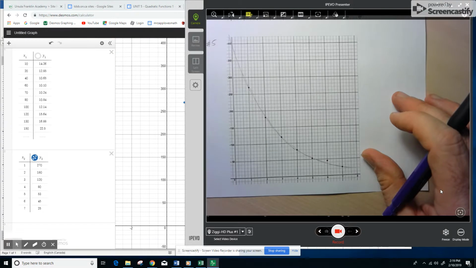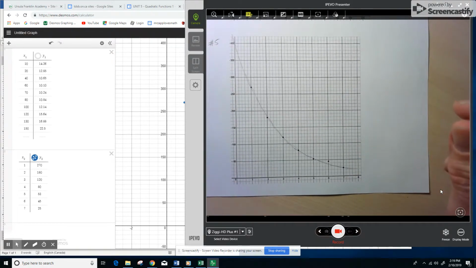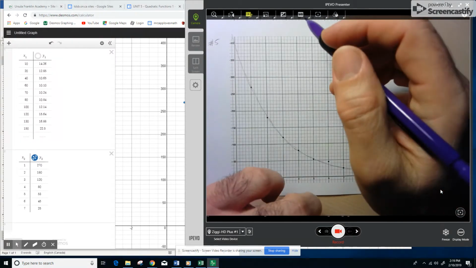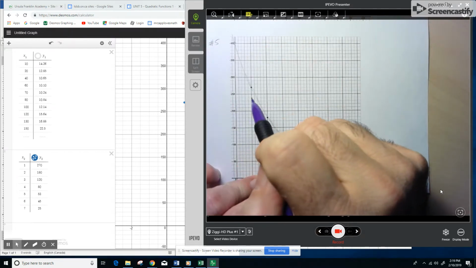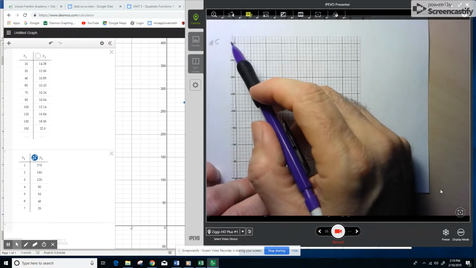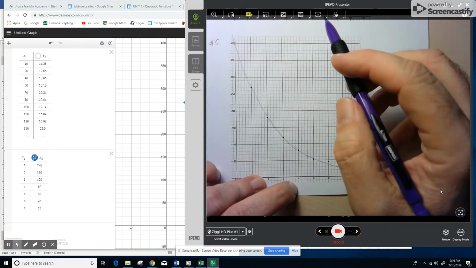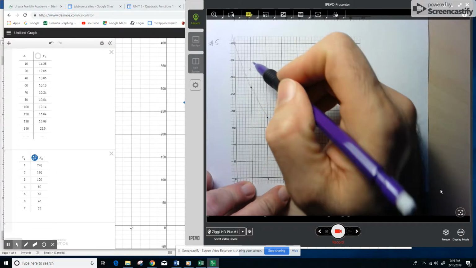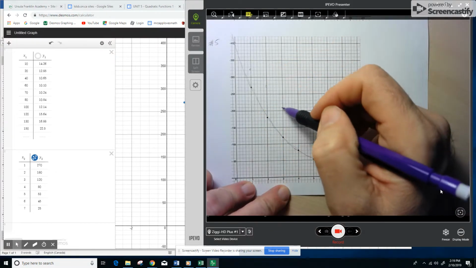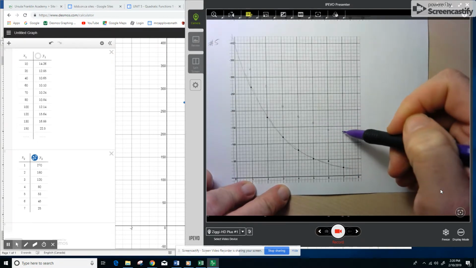All right. So if we take a look here at what they're asking us for, they're saying, how would the relationship change for a ball that was bouncier? Okay, so let's see what would happen. Now, this starting height, presumably, seems to be about 400 centimeters. The starting height shouldn't be different because you're still dropping the ball from the same spot. But what would change is that if it was bouncier, it would bounce higher every time. Okay, so again, I would expect these values to be all bigger than they are.